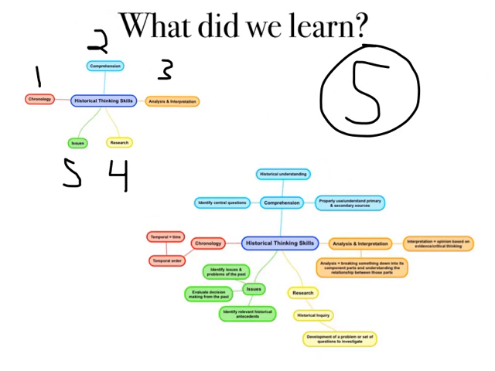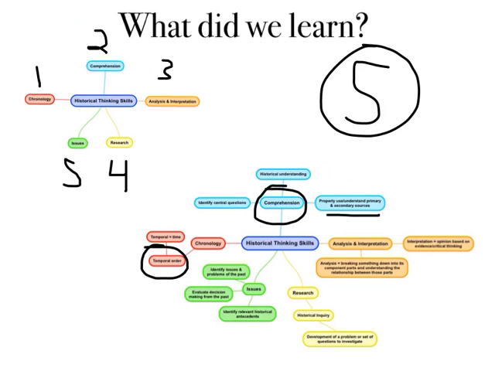And then we went and we discussed these each in deep detail. We discussed chronology, and we now understand that chronology is about the order of things. We know that we need to understand which things come first, which comes second, third, and so forth. Then we need to start to comprehend. We need to understand what occurred throughout history. And we use primary and secondary sources to help us do that.